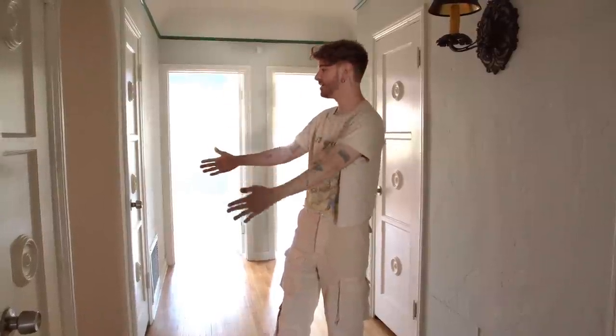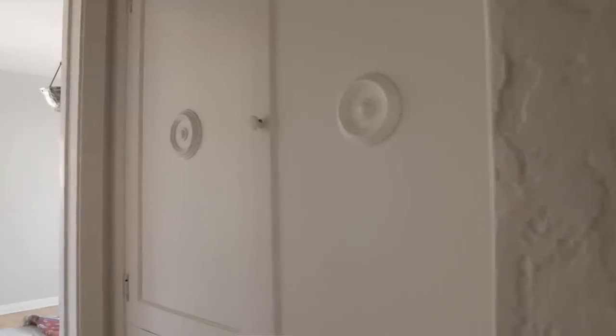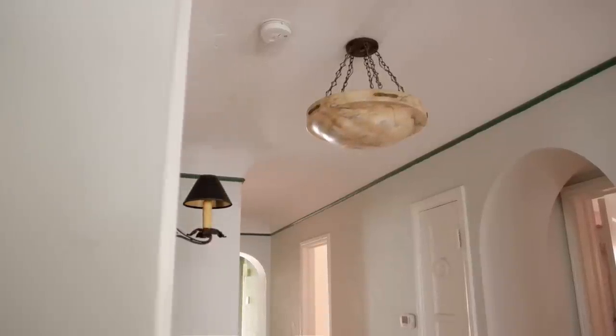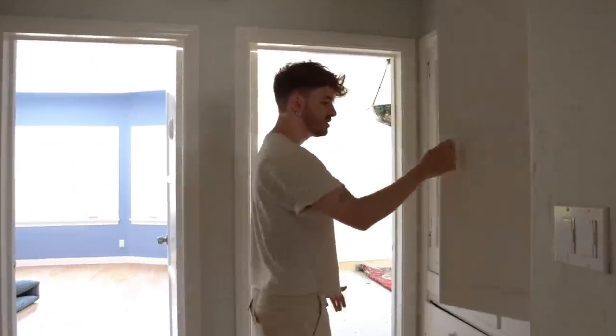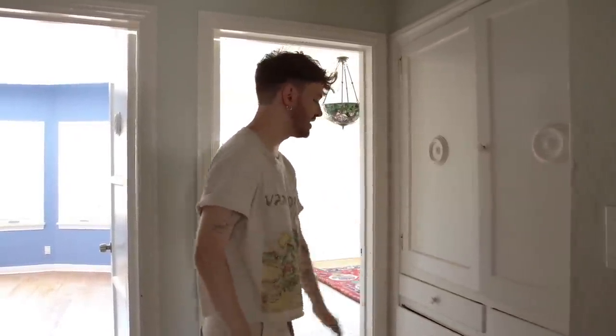Just outside of the pink bathroom there are two really small linen closets on each side that have little decals on them — which are so cute because they're across all the doors in both units. I love how that brings in a little cohesivity to the space. And then this light is the most beautiful light in both units — it's an alabaster pendant from 1920 and I think it weighs like 100 pounds. It's such a beautiful piece; I might want to relocate it somewhere more visible. We also have a full built-in area with a little wood motif on it — super cute.